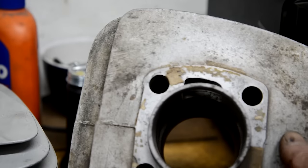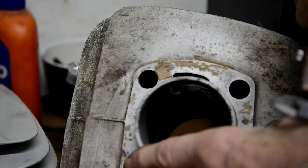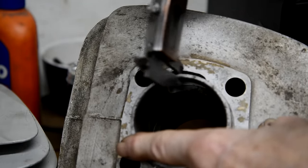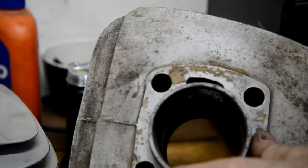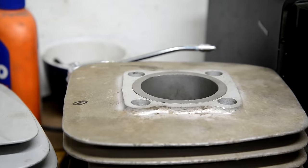In fact, I'll tell you how thick this liner is. Let me change it over to inches. This liner is 150 thou, right? So yeah, you could definitely take that out to 60 thou over, which is I think what they do. So it's not a big problem. It's just annoying.